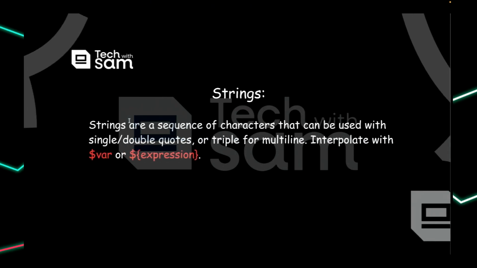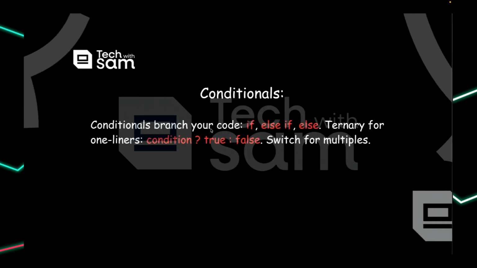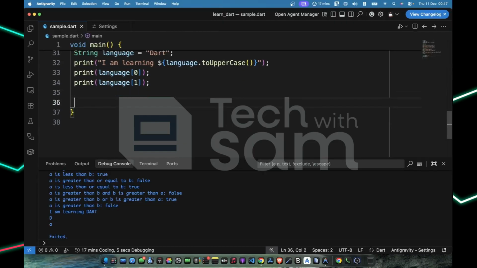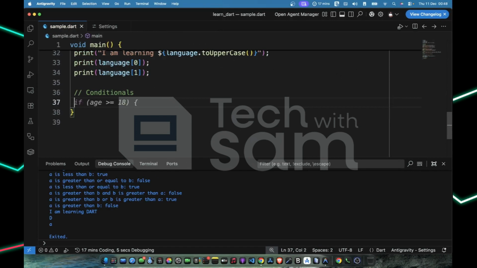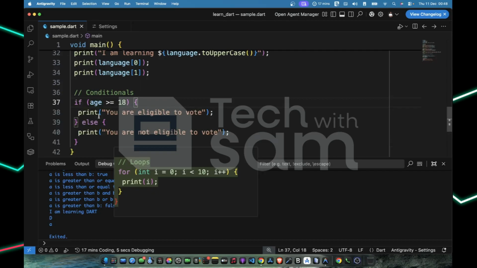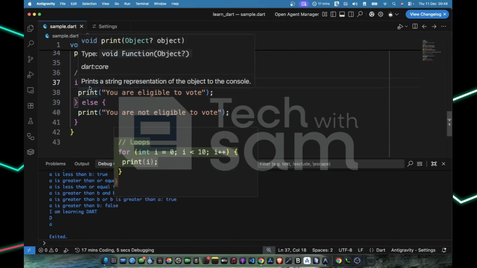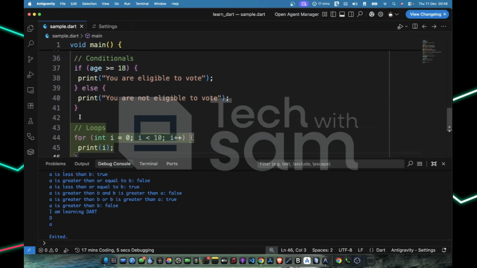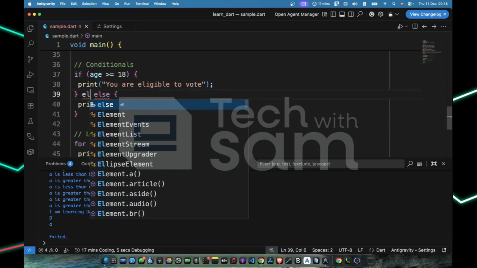So the next thing now is conditions. Conditions branch your code: if, else if and else, and we have the one-liner, which is a condition to check a code in a one-line method. So let me just write conditionals. Now we can just create if your age is less than 18, you should print this. This is just like a condition, like you're saying if a program is less than this, do this, and if it's not this, do that. So that is basically what a condition is. So we have else if, we have if else, and also inside this I can still have another else if.